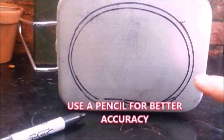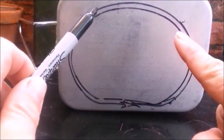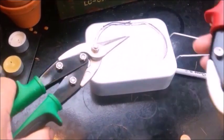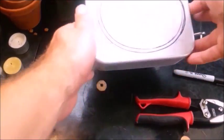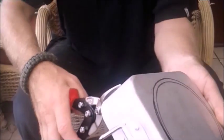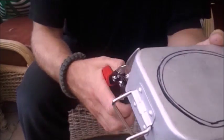Well, it's not absolutely perfect, especially round here, so I'm going to tidy up and then we're going to come back and cut this out along this outside edge. Just want to make sure I do have the full 5mm. Now, using my left and right tin snips, I'm going to cut around the very outer edge of this. Now, as far as I can see, the outside edge should be 5mm. And it cuts with relative ease.